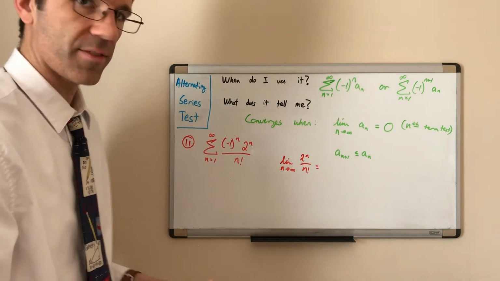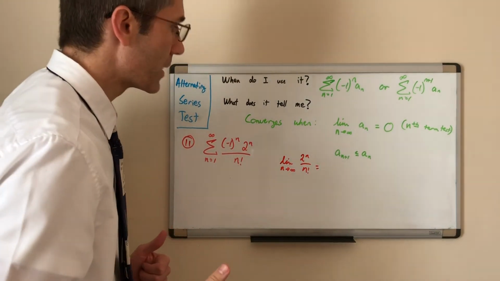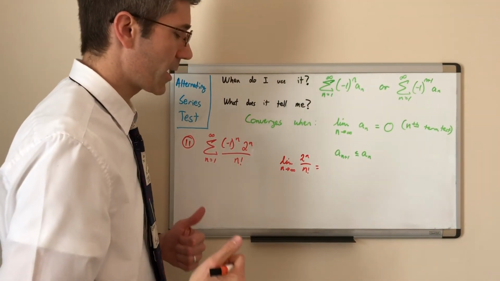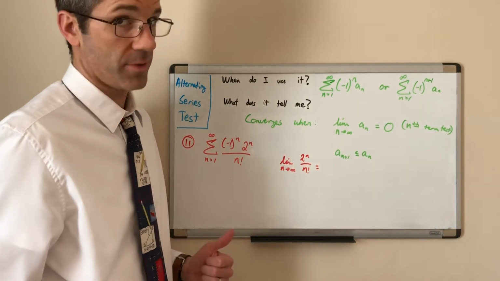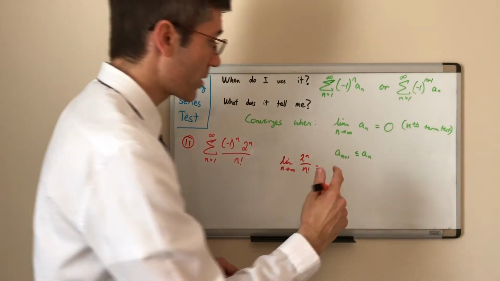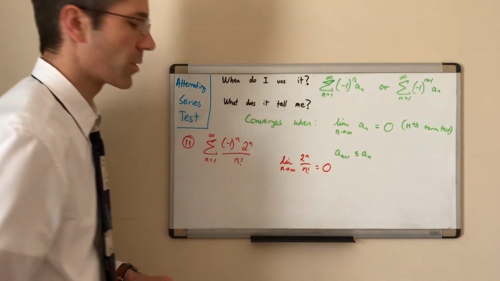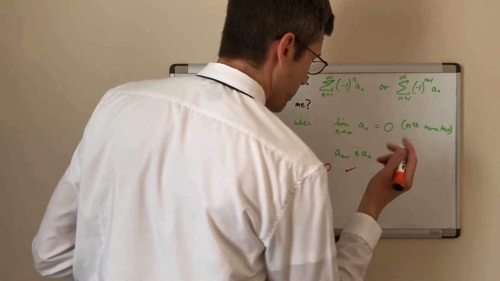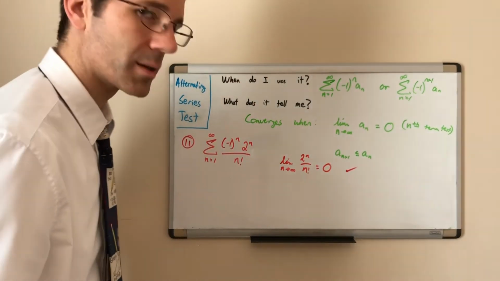And if it does, then I've satisfied one of the two conditions. And so let's see, what's more powerful, exponential or factorial? Factorial, definitely. That grows bigger faster. So your denominator overtakes your numerator. So this truly does approach 0. We've met condition number 1. Put a check if you want to, or just smile, either way.